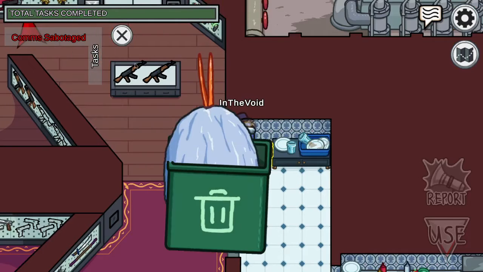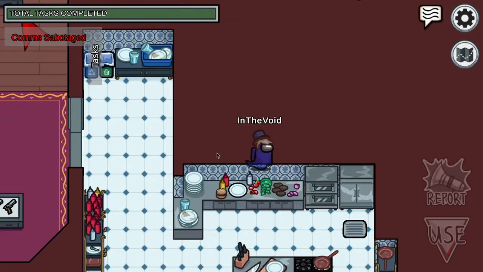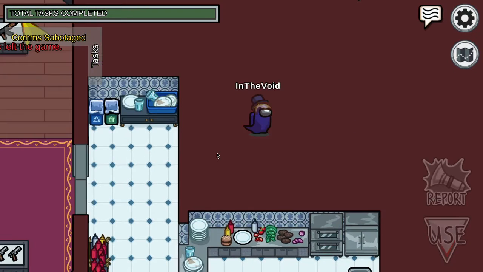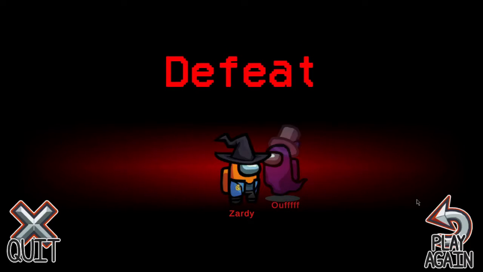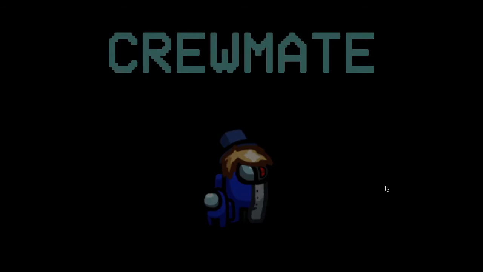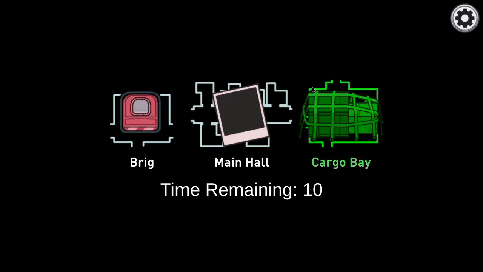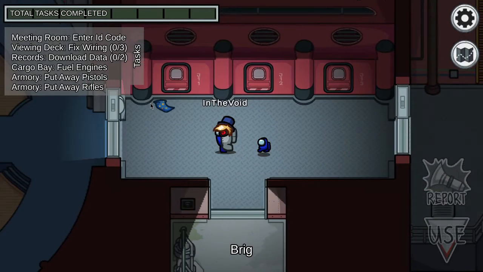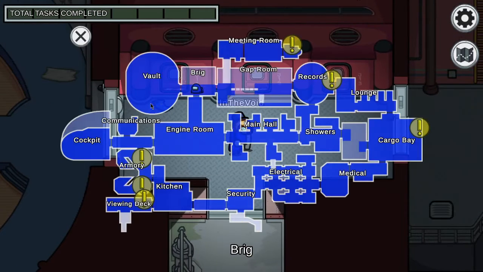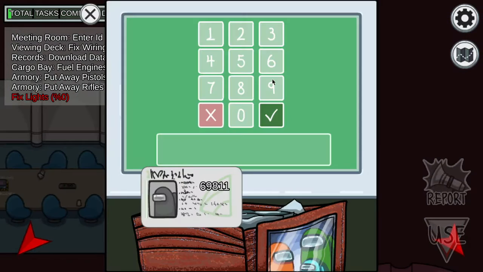Now in Britain, we call this rubbish. There we go. Yeah, so in Britain, that is called rubbish. Oh! No! Oh well. Here we go. Crewmate. Nice. Okay, let us start in the break. Yeah. Okay, so we got up in meeting room. Let's go.